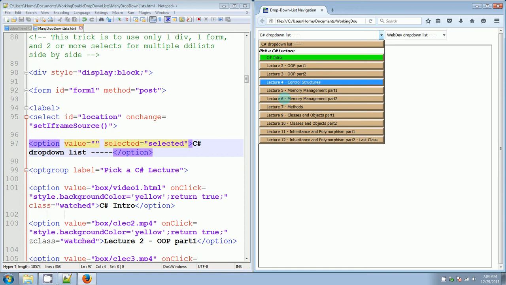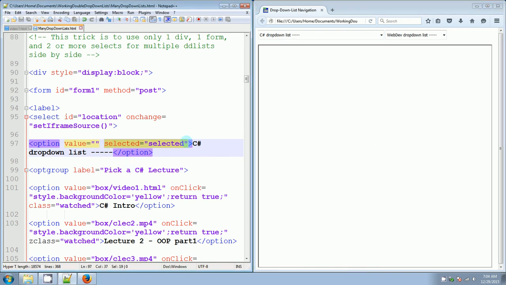When you click on it, this is going to come down, but it's not going to open anything in this iframe. So the value is nothing, and selected equals selected in double quotes. And the C# drop down list with all these dashes is what you visually see on the face of the drop down list. And there's the end of that option.